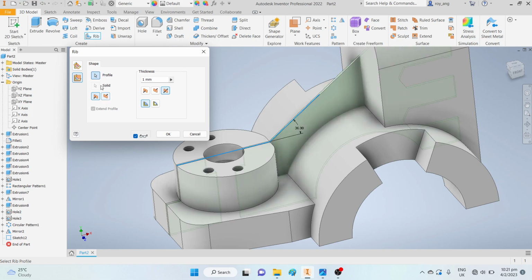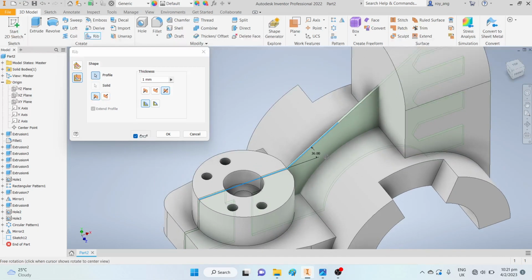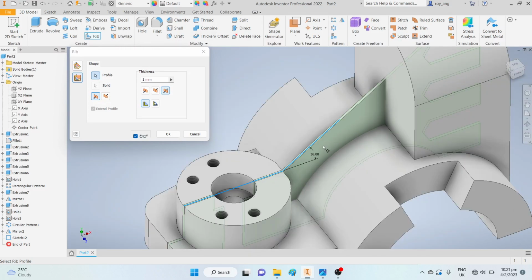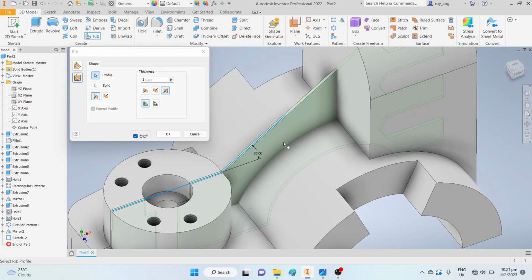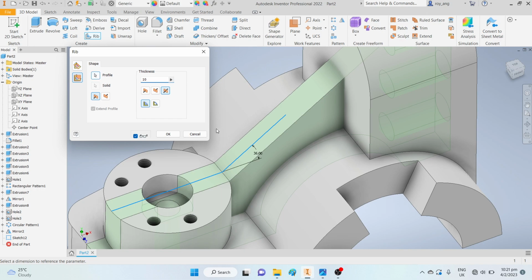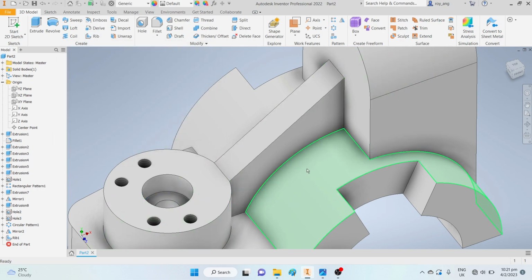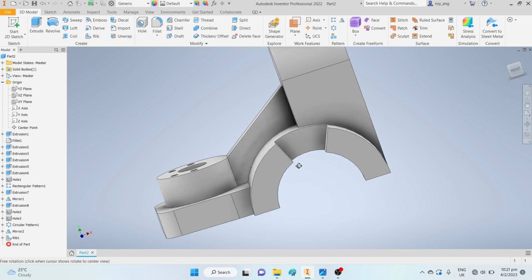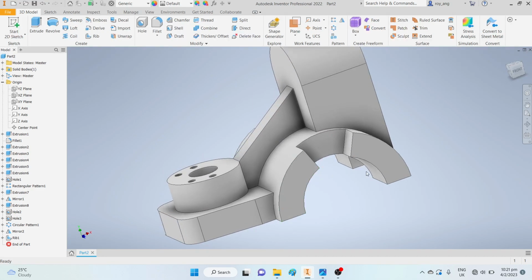Once the profile is selected, you can then add in your rib thickness, which is 10 millimeters, and you click OK. Then it will create a rib for you. And I think that's it.